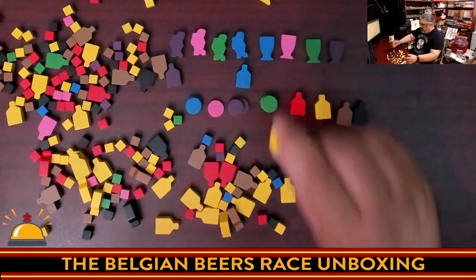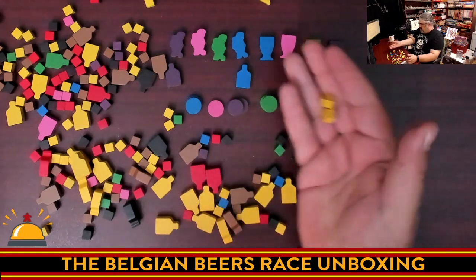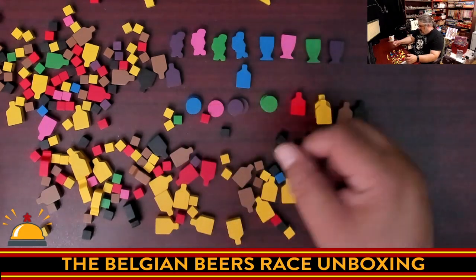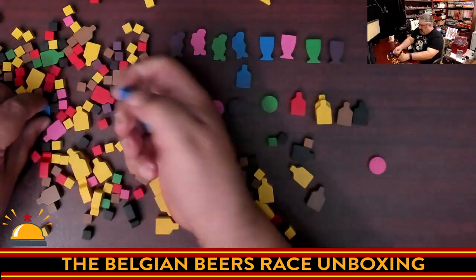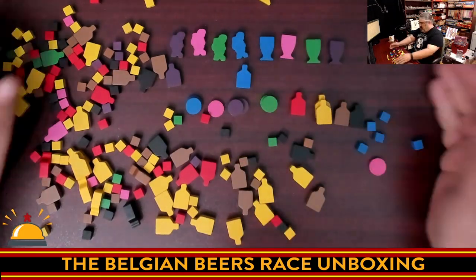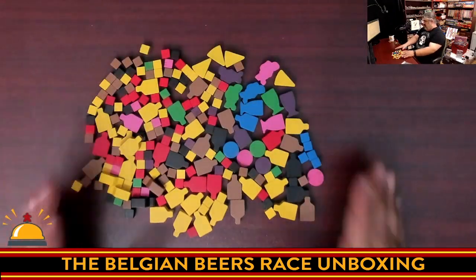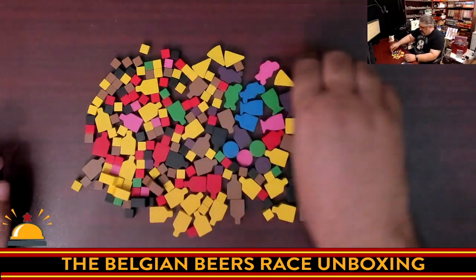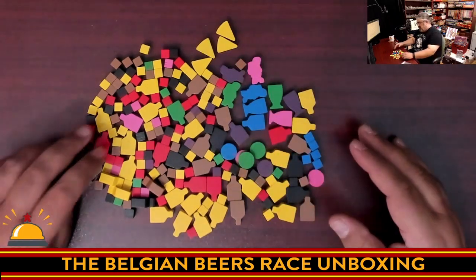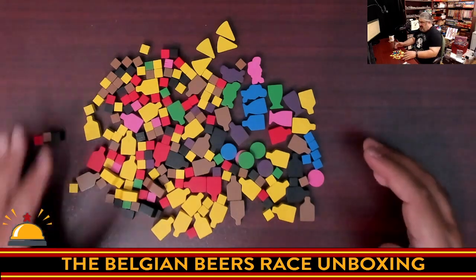These beers are going to go out on the board — one in each of the spots. You also have cubes to represent the different beers — four beer types, red also. When you collect a yellow beer, you get the reward for going to a brewery first. If you buy beers — yellow beers — you're going to use these cubes to mark them in your backpack. There are also some cubes that go on your player board in the player color — five cubes here for blue — to mark the various trackers on your player board. Just different cheese markers and different things that mark things on your player board, as well as four different colors of beer.